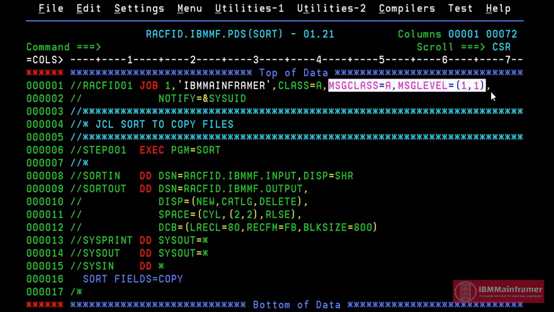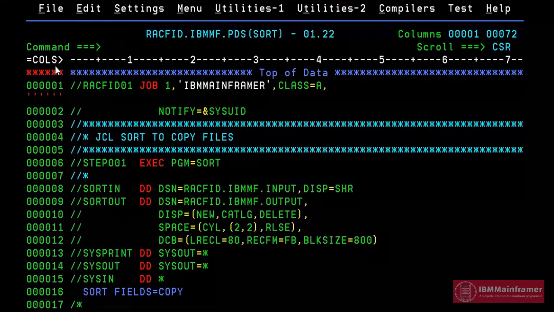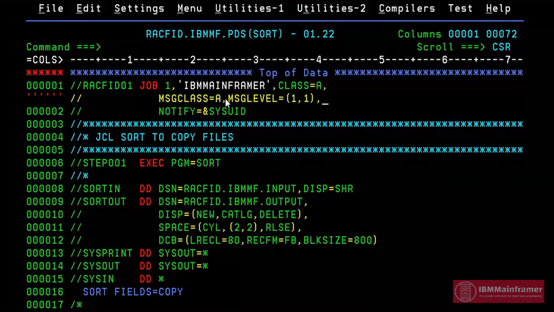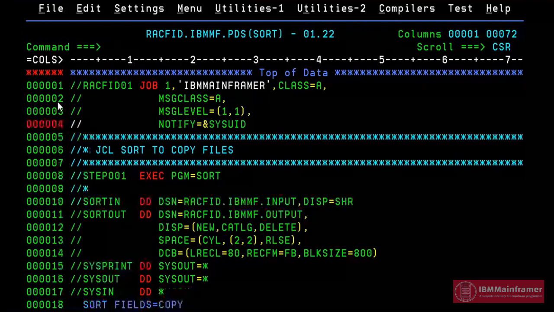Also, you can add one JCL parameter on each line like this. Moving the MSGCLASS and MSGLEVEL parameters into two separate lines, like I am doing. Always you should follow the rule: continued onto a second line, and they end with a comma on the first statement, and then continue prior to position 17 on the subsequent statements, with the beginning two forward slashes.